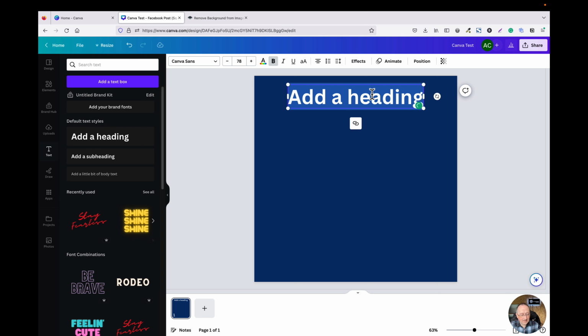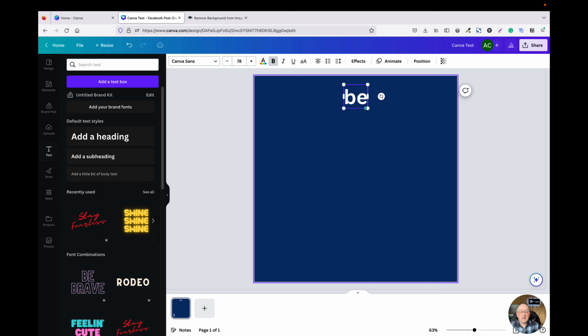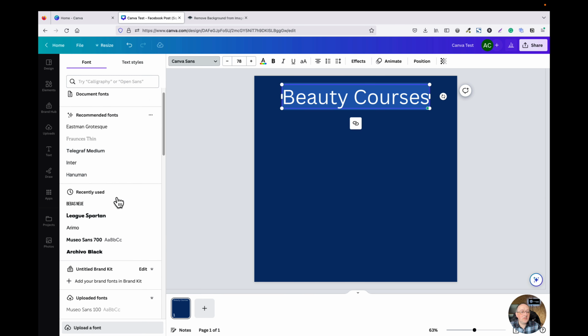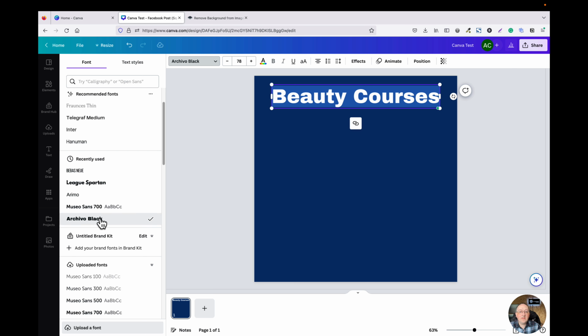And we're just going to call this Beauty Horses. And we're going to double click on it or just highlight that text. And we're going to change this to something that we're actually wanting. And why don't we change our casing of the letters to uppercase?